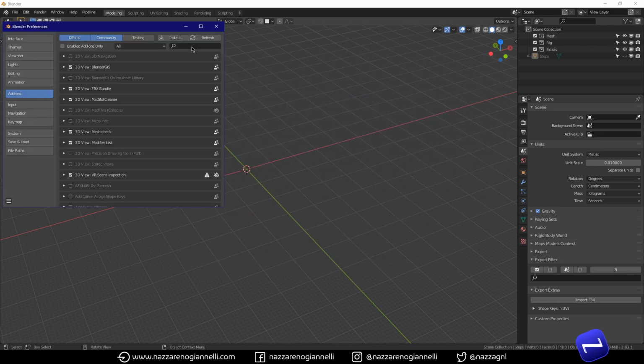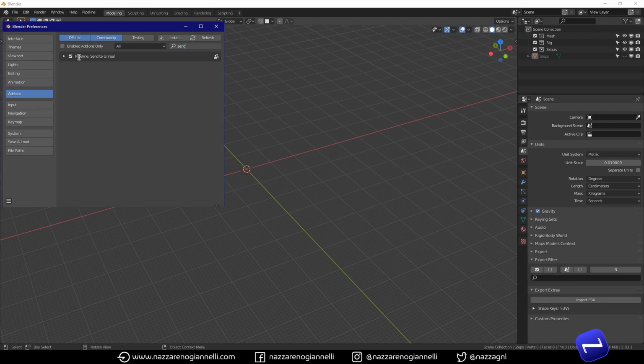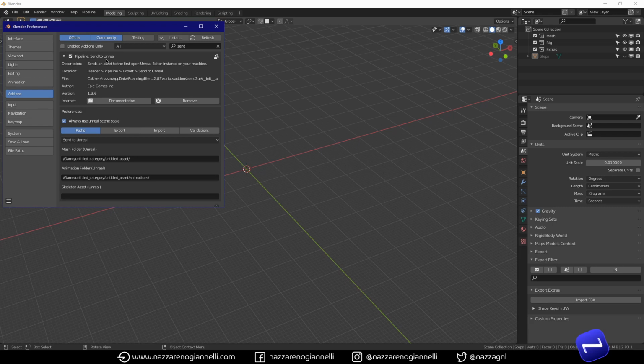I've already done that, so we can look for Send, and in my case it's already enabled, but we'll find the same pipeline, Send to Unreal add-on here.